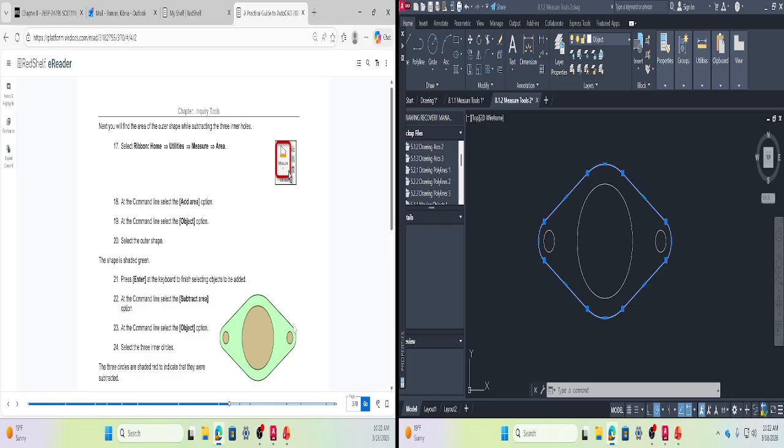What about you, Gerard? You good? Did you find the subtracted area, the last thing that you're saying? Show me. Yeah, the last one. The last one.